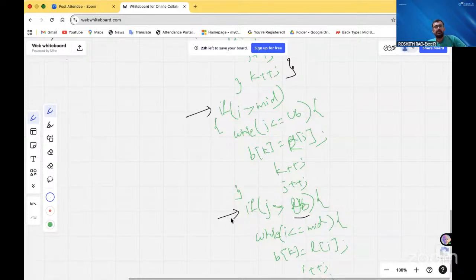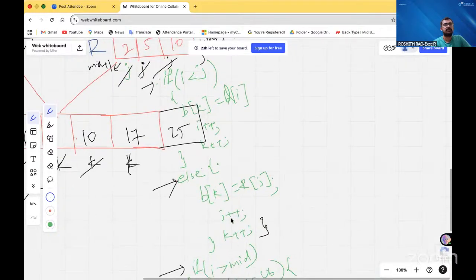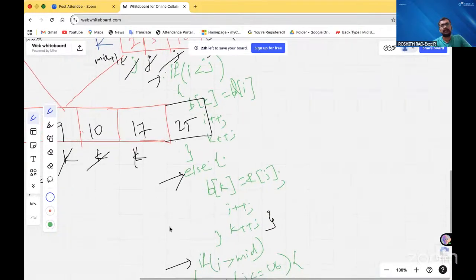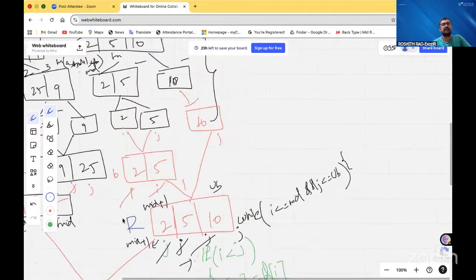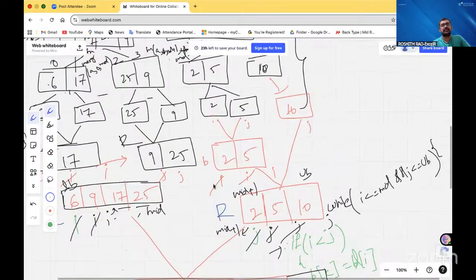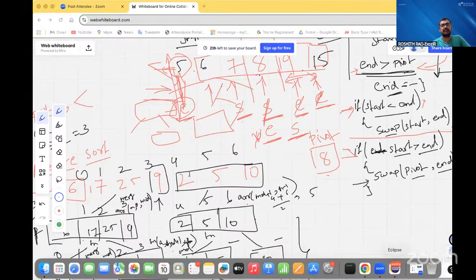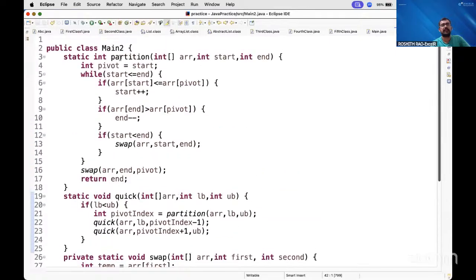So can you code this up? The merging logic is already there. I need your own code, your own logic just for dividing it. Like how I wrote the partition logic in the case of quicksort, I have shown you the merge logic here.